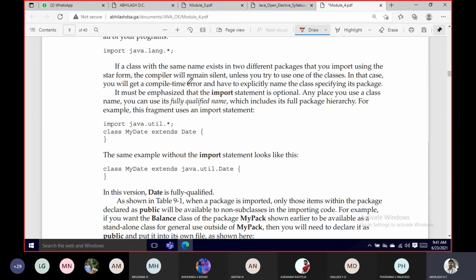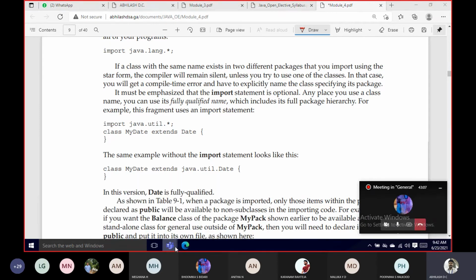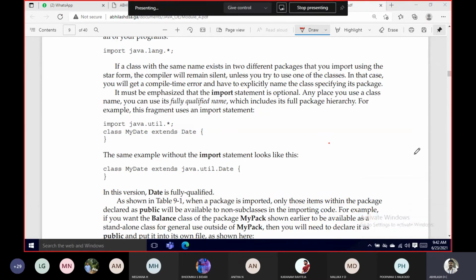If you want to narrow it down, then you have to specify the package name also. All right, because everywhere it will search: do I have this particular class here? Do I have this particular class here? Until you have the class over there, it will keep searching, right? If we have it, ultimately we'll be looking into it. So what is the case if we do not have it? There comes the catch. If you have multiple classes, then we won't have to worry about it, right?